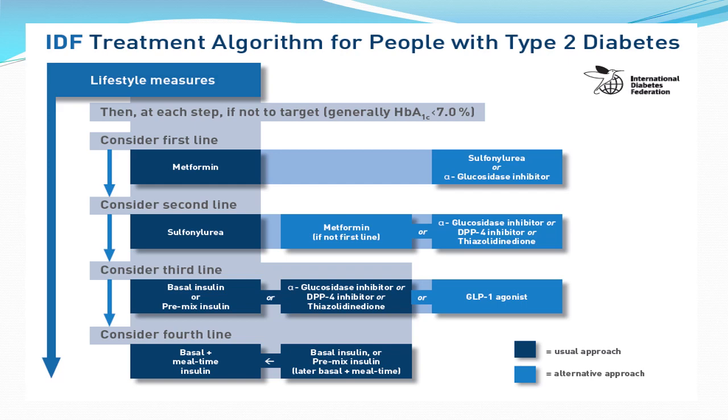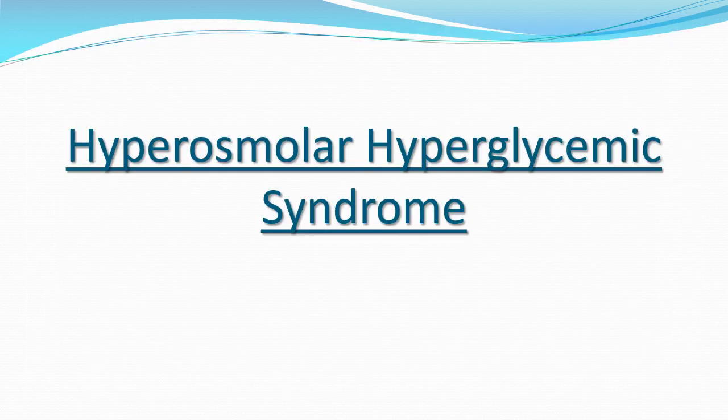This is the same diagram, but from a different perspective. Lifestyle and diet are most important. And then the initial step will be using metformin. If the patient is not controlled, you will add a second medication, usually sulfonylureas. If the patient is not controlled, you can add a third medication to metformin and sulfonylureas, or you will be using metformin and basal insulin. At this step, if the patient is controlled, you stop here. If the patient is not yet controlled with the metformin and basal insulin, you have to jump to the final step, in which you put the patient on an entire treatment with insulin. In other words, you can use the basal bolus or the split regimen insulin methods.